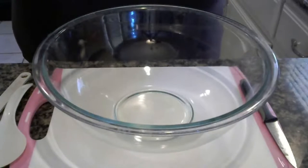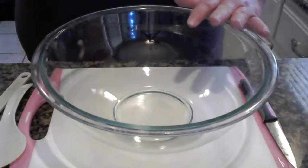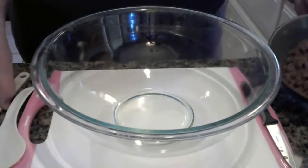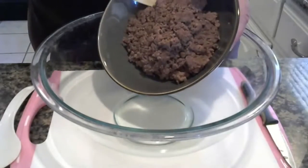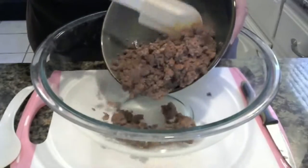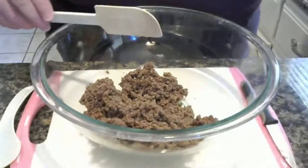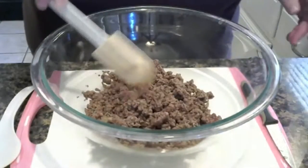Okay, so I have my little bowl here, and I'm going to add my hamburger meat. We're not using turkey today. You're welcome to use turkey. I just chose to use hamburger I had on hand. And that's 1 pound of ground beef.